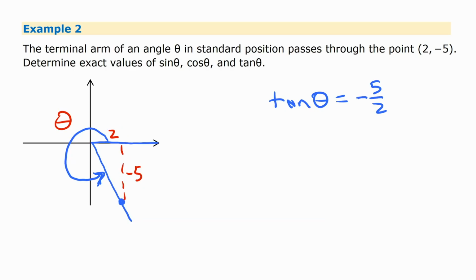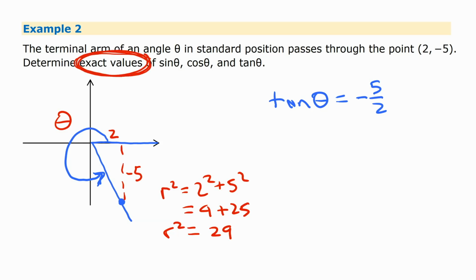And if we find the radius, we can write the other two. Radius squared is 2 squared plus 5 squared, or in other words, 4 plus 25, or in other words, 29. Now that's not a perfect square. So before you start grabbing for your calculator, we do want exact values here. For an exact value, we're going to say the radius is the square root of 29. If we wrote it as a decimal, we would have to say it's roughly equal to something, and then it's not an exact value anymore. So if it's root 29, we can say it's equal to that exactly, and we can write the fractions with that in it.